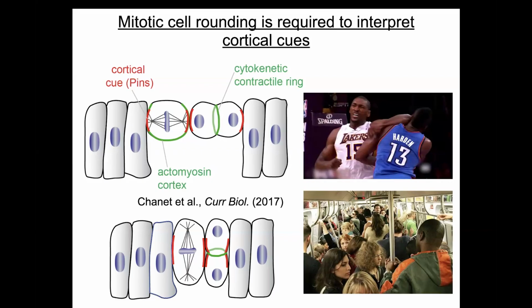Yeah, Johan. Did you try to rescue the phenotype? Because your work implies that the size of the spindle needs to match the size of the base. So I was wondering whether you have tried to use some mutant that will reduce the size of the spindle, such as mini spindle, to rescue the phenotype and see whether in this case the cell will be able to read the cue. It seems that you have two constraints. You have the pins that seem to indicate the cell is actually planar. At the same time, the spindle cannot be in the plane because of the global tissue constraint. I was wondering whether reducing the size of the spindle can rescue this phenotype.